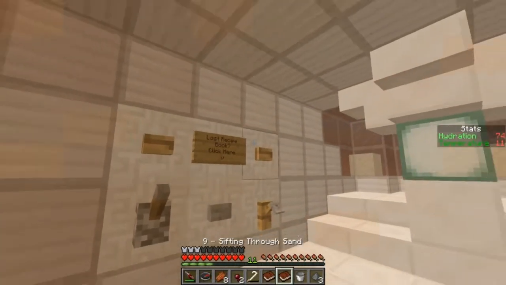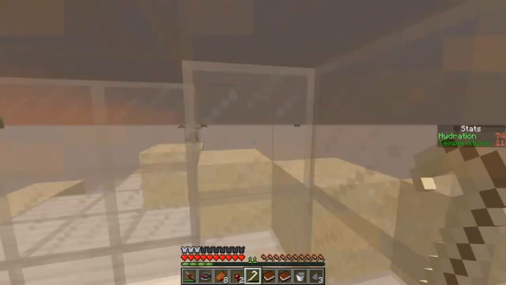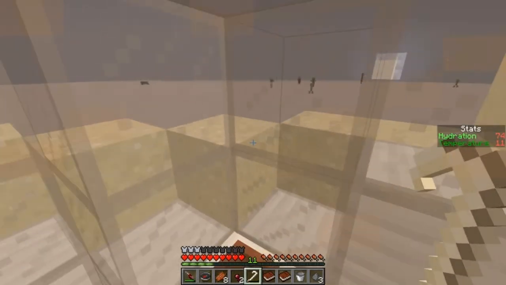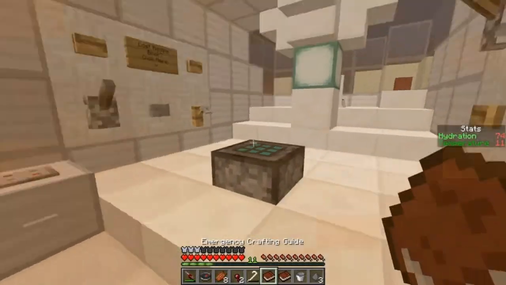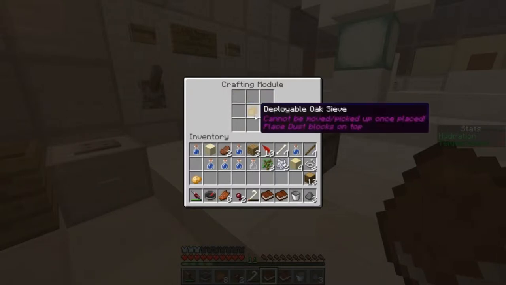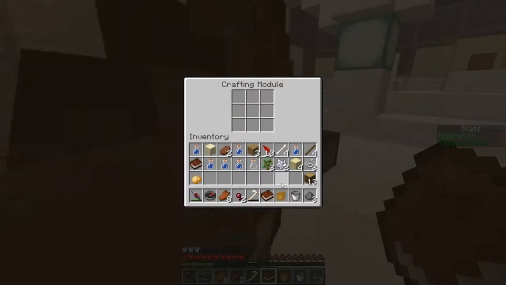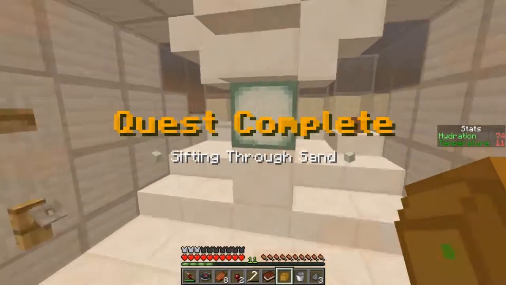Last time we left off, we messed up making the oak sieve. But in this episode, I know how to make it. I probably should have looked up the crafting recipe before I attempted it last time, because that uses one of our silk mesh. No problem, though. No problem at all. Sifting through sands.